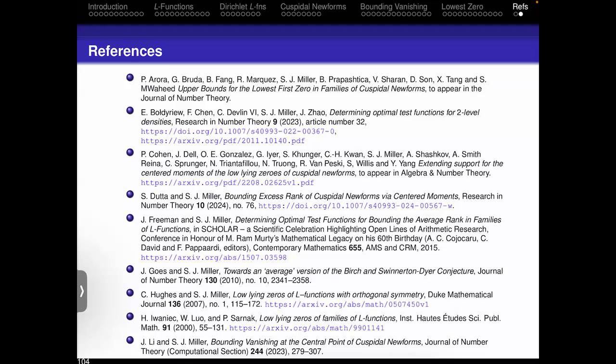I feel like the same question comes up here. Let's say that you wanted to study analytic ranks of elliptic curves. Elliptic curves are a very small part of the family of cuspidal newforms. So what insight, if any, does this shed on, like, should we expect that elliptic curve L functions behave the same as the average member of this family?